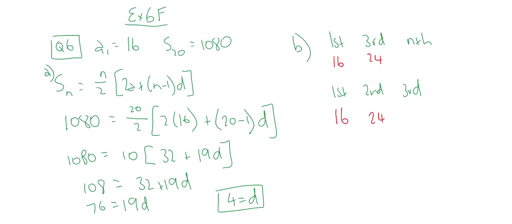So what we're going to do here is say, okay, I need to find the nth term. So we need to find the rule for this. We know that it's the first term plus n minus 1 times d, which in this case we already said is 4. So that is 16 plus, we distribute this, we get 4n minus 4, which gives us 4n plus 12 as our rule. So that means that that is the third term, 4n plus 12.